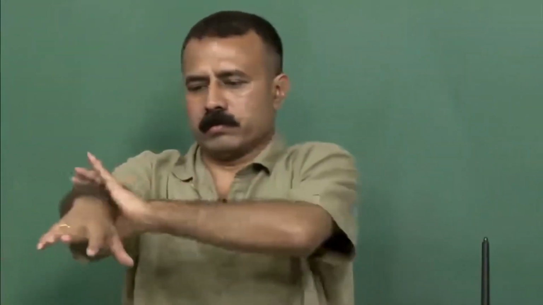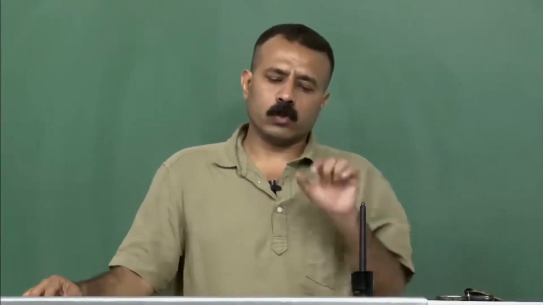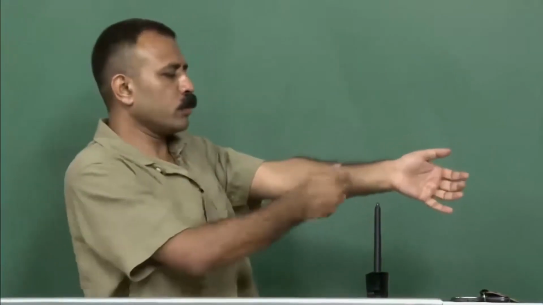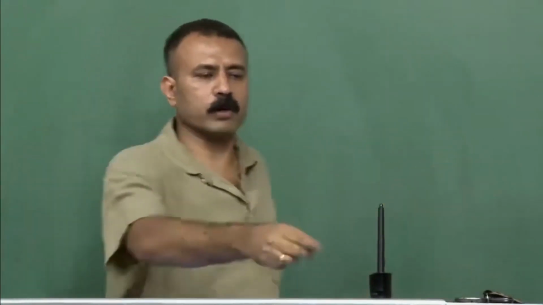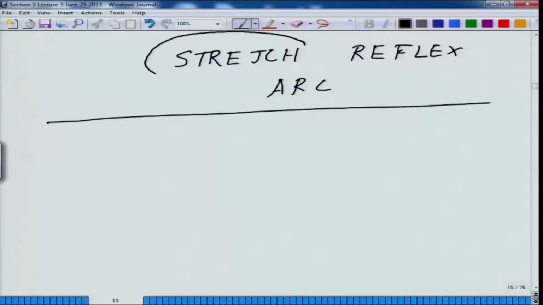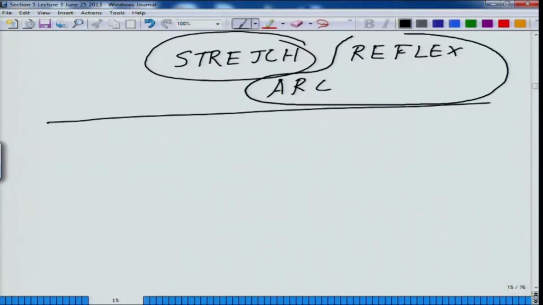If that does not happen, then with every push up and everything, our size will go up, because the muscle will keep on stretching. So, that does not happen. It has to come back to its original position. How is this being done? The first component is that when I am hitting on something, the muscle is getting stretched. That is the first component, stretch. Then the procedure by which the muscle length is maintained is controlled by a reflex circuit, and this sum total is called the stretch reflex arc.